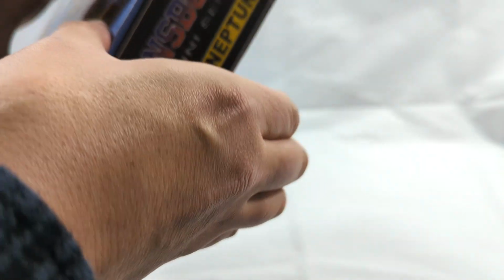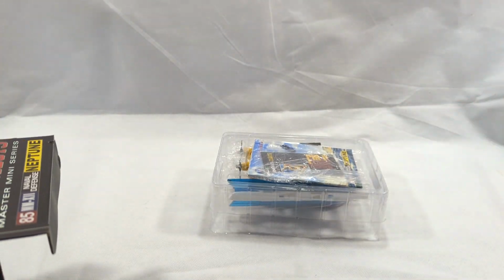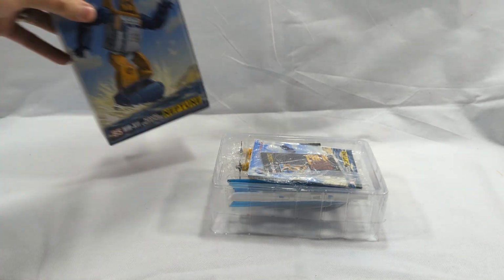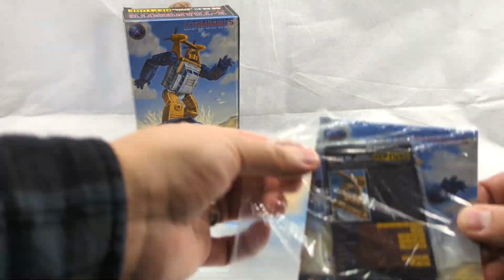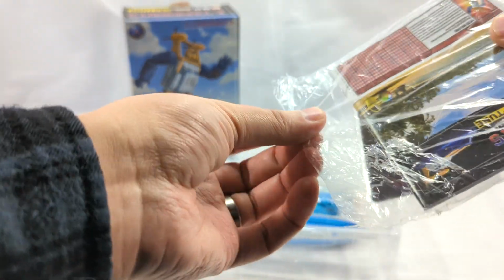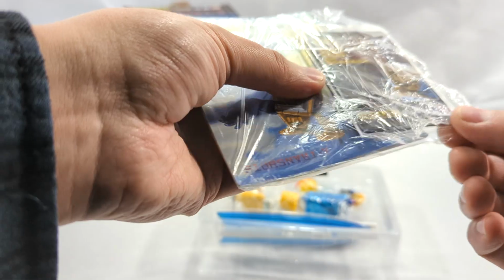Absolutely beautiful. Well, let's crack this open and take a look and see what's in here. Oh, that actually came off really easy. All right. Oh, look at that. Let's get our box set up back here, there we go. All right, let's start off with what's in the box. We got a little bag here. Is this bag open? Oh, we got a little mini tech spec back here. I don't see a decoder though. Oh, this is actually sealed shut.